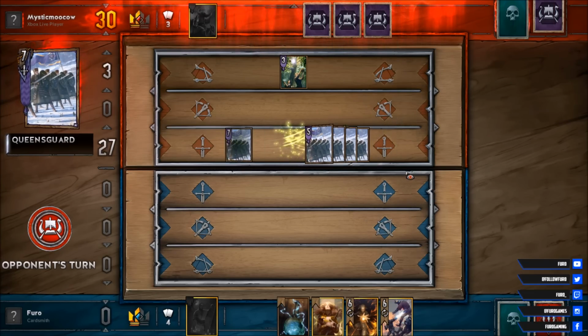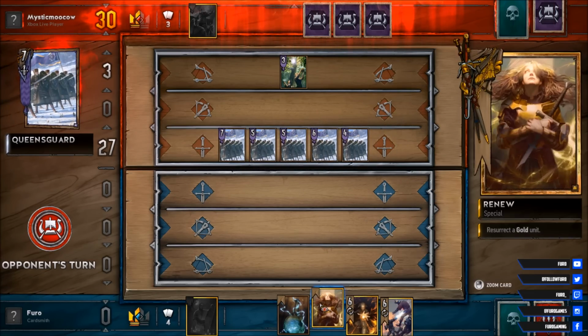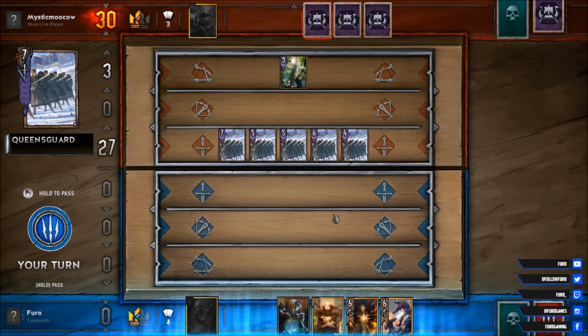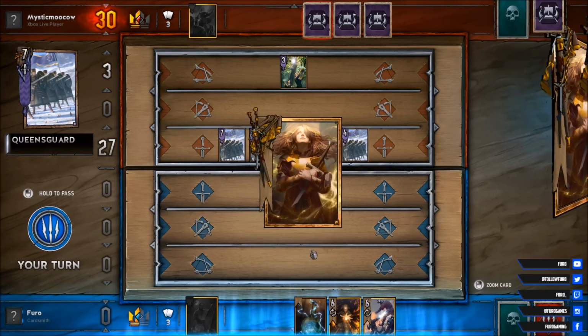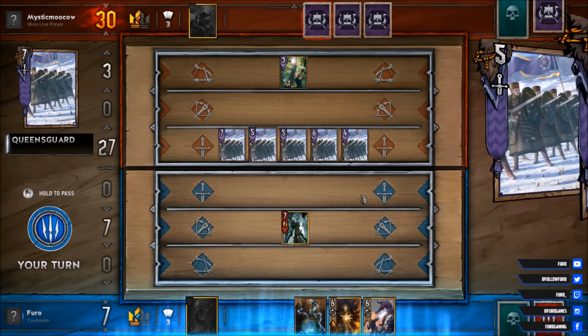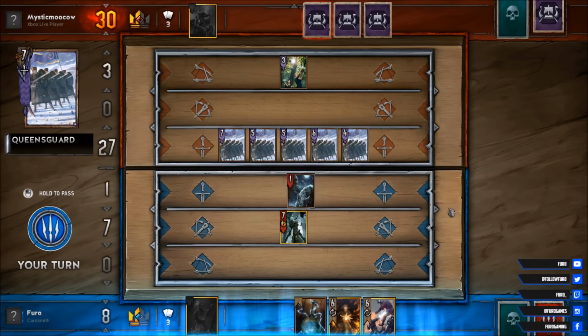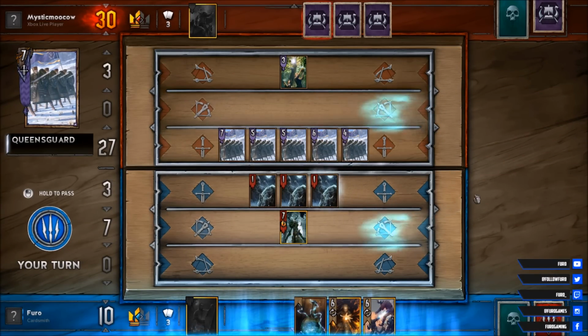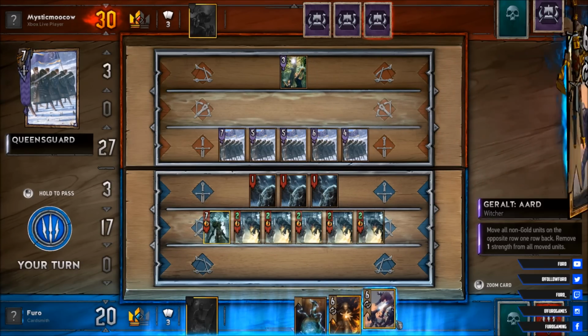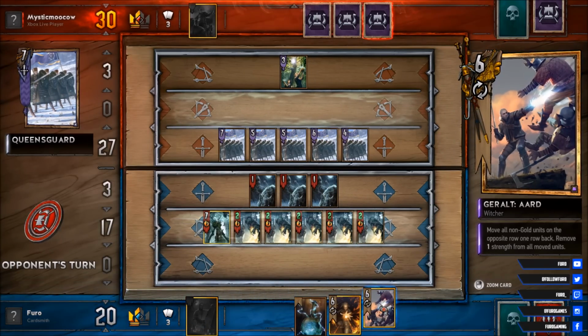Taking the Queen's Guard. Spawning that, we will get now the Woodland Spirit, and with the Geralt Art, we can just get rid of the Queen's Guard. But we need to make sure that he doesn't have any more Priestess in hand. So the Geralt Art will come as the latest card.